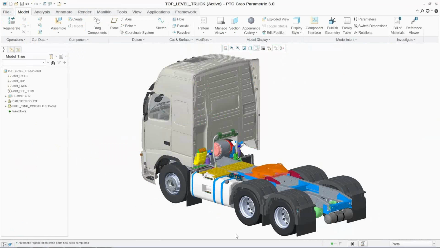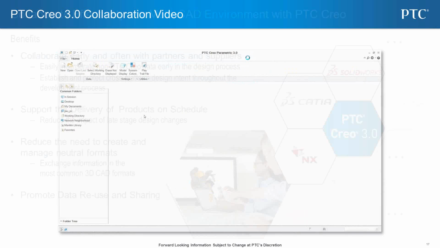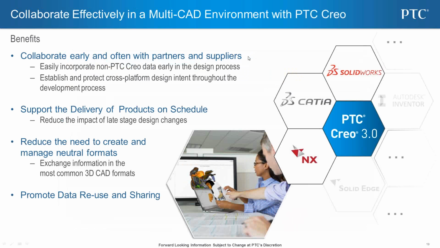So this truly allows me for the first time to work collaboratively between different CAD systems. No longer do you have to be on the same system. You can now receive updates from different systems, and you can reference information from different systems and have associativity between those different systems. So in a nutshell, that is what Unite technology offers.